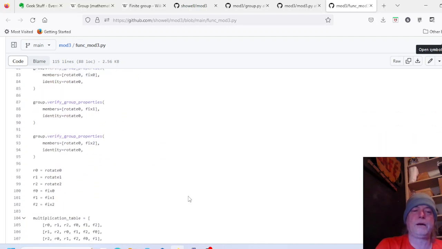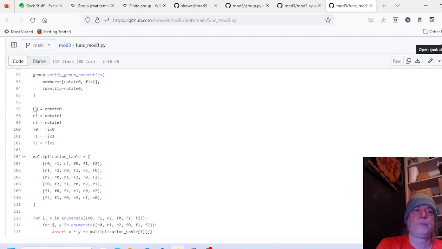And I should point out that this particular class here with R0, R1, R2, F0, F1, F2 is a very famous class in group theory called the S3 class. It's a symmetry group. And you often see different names for these functions, and you'll even see different contexts for these functions, like expressing in terms of rotating an equilateral triangle.